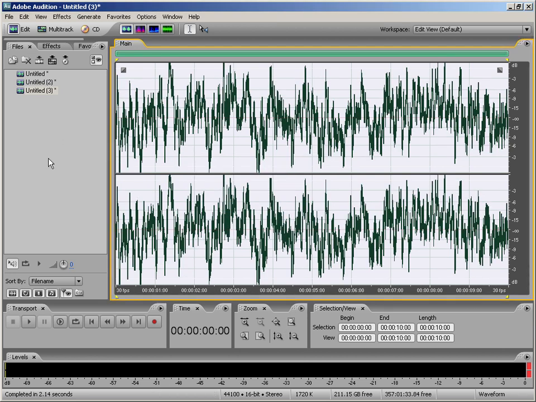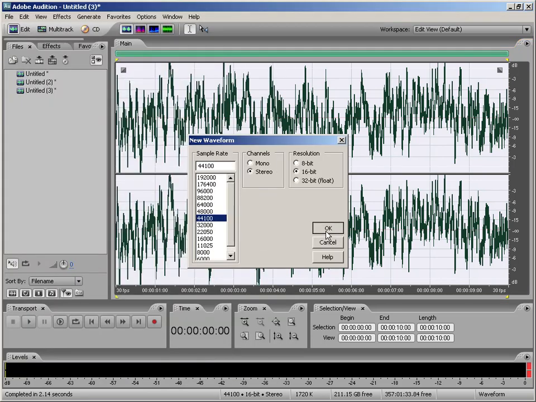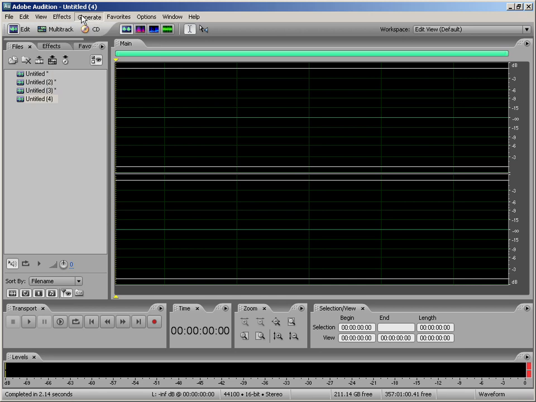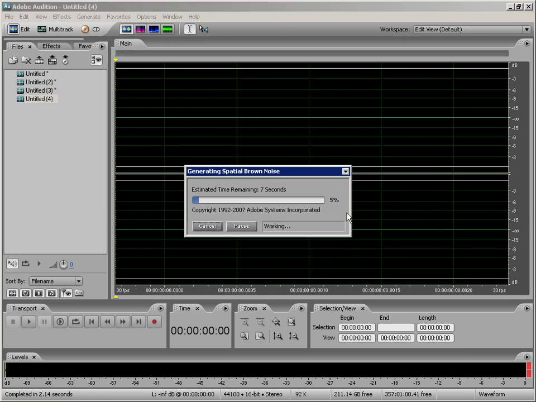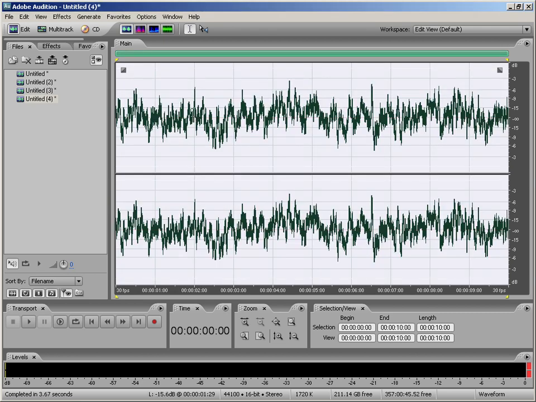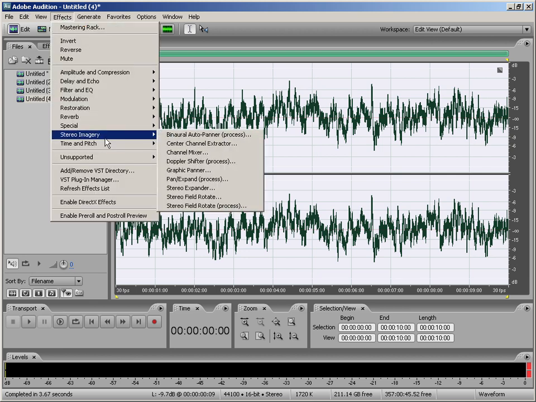And there's actually one more thing that we can do. And I will show you this on a separate file so that we don't mess up anything that we did before. And let's take brown noise as well. We can chop the sound without using Doppler, without using a phaser, but we can actually use a new effect that is found in Adobe Audition 3, and this is it.